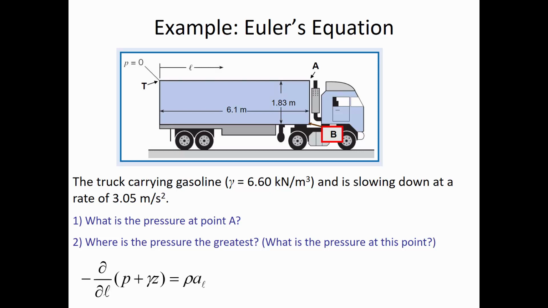I guess we could call it the hydrostatic effect, even though it's gasoline, not water, because in the vertical plane, there isn't any additional acceleration. There's acceleration horizontally, but vertically, the only thing that's happening is g. So the total pressure at this second location, the total pressure at location B, we'd say is going to be 24,595 pascals.